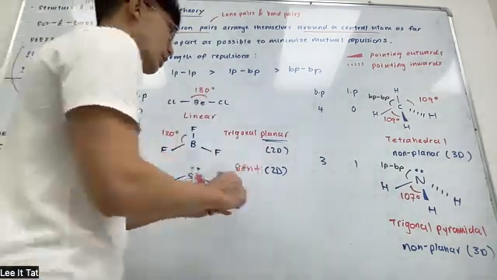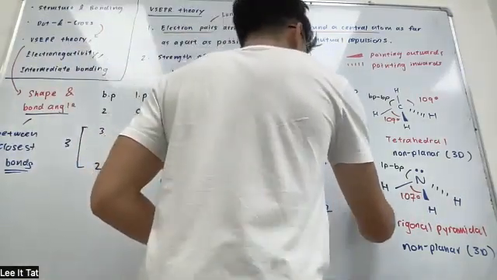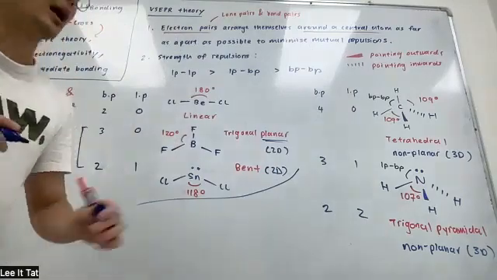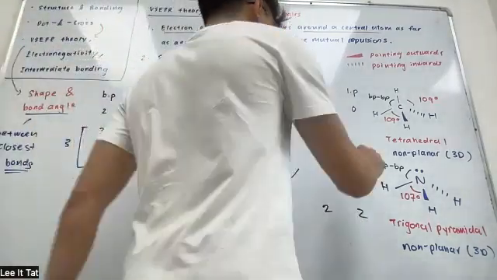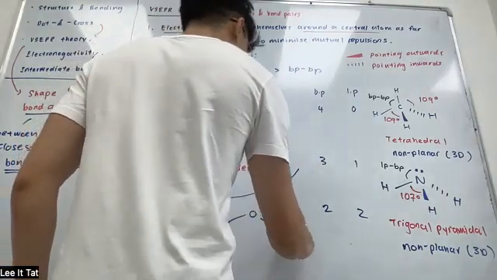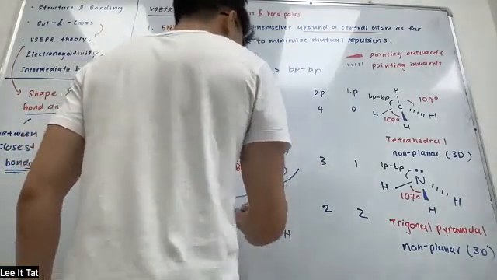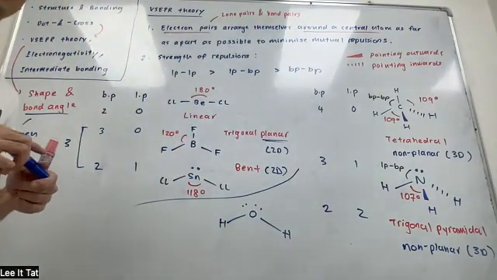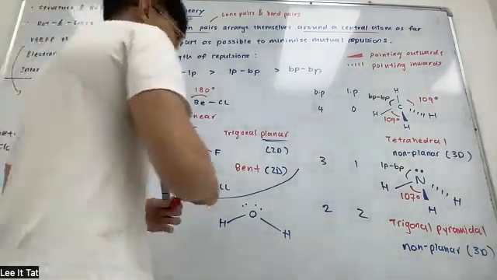All right, I draw the last one, which is 2, 2. I draw here. Now, instead of this, we have 2 bond pairs, 2 lone pairs. The classic example is water. So 2 lone pairs, 2 bond pairs. Now, what shape is this? Have we seen this before? What's it called? It's a bend shape.